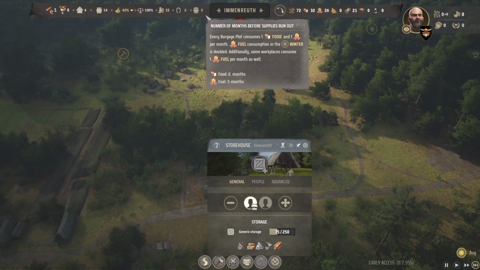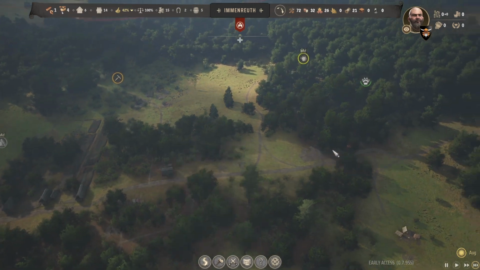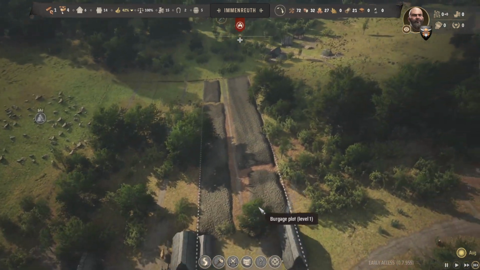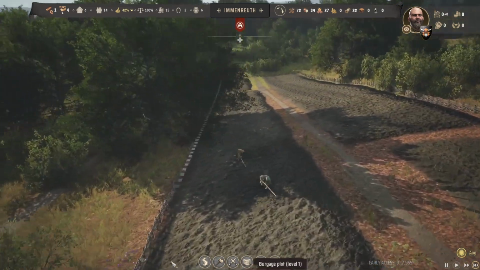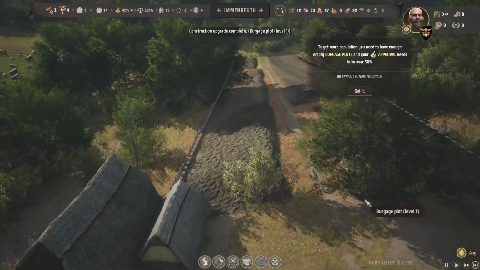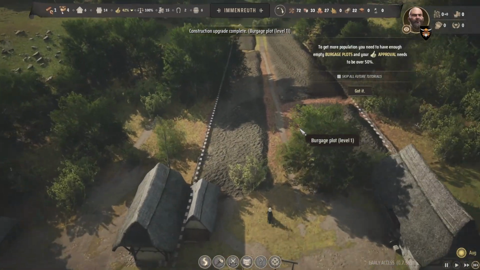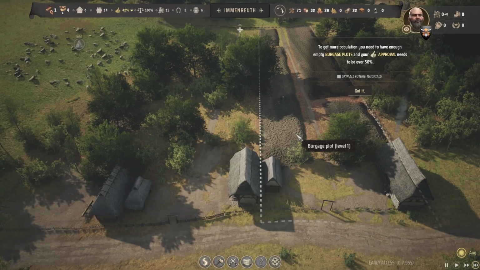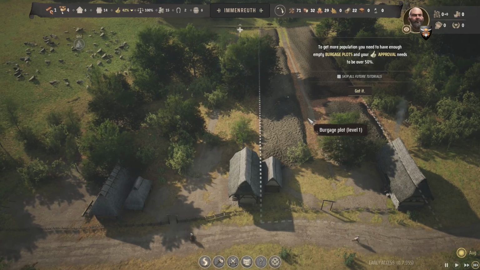We are now up to 5 with 6 months worth of food. All right, we need more food. Are these dudes doing their thing? They are. Look at them planting in the fields. Now, hopefully we can have those all done by the end of autumn and harvested. I'm not actually sure how long it takes. I think I might have waited a little bit too long to get the burgage plots in.